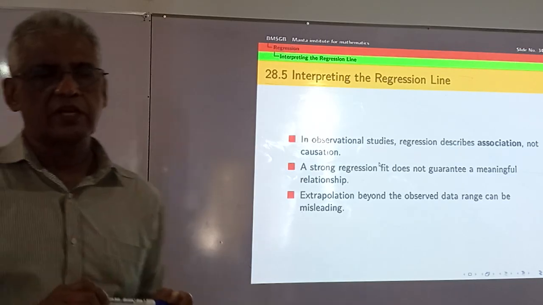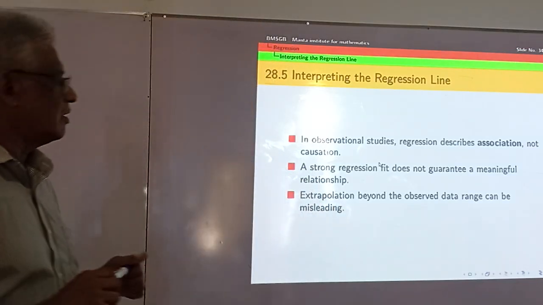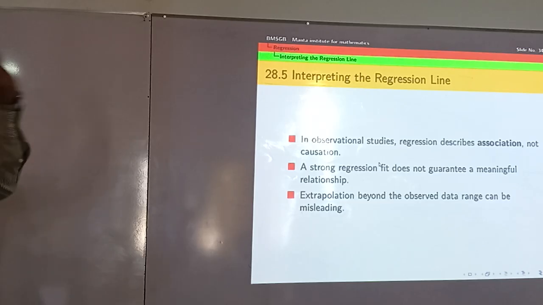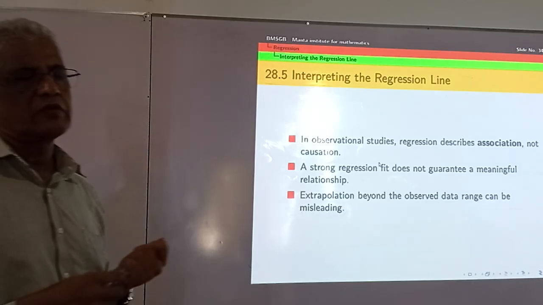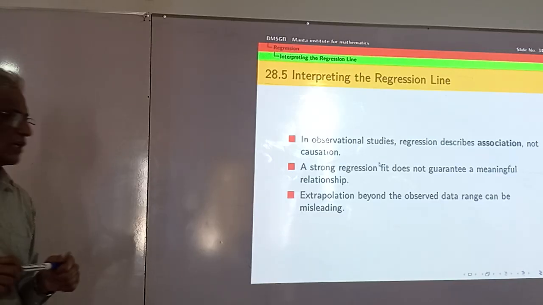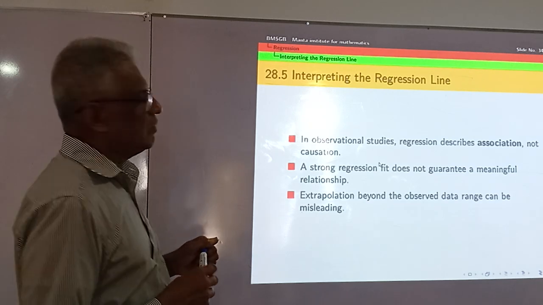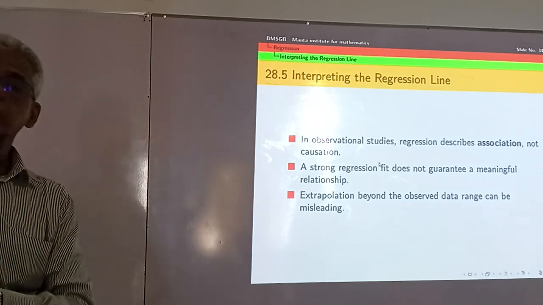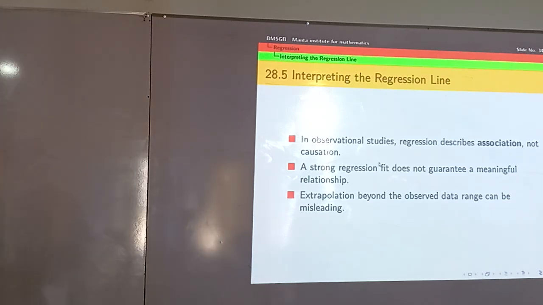That only shows that there is a high association, and we can predict the y values with more accuracy using x values. That is the strength of prediction that it indicates. It does not indicate anything else. Even if there is an association, it does not mean there is causation.